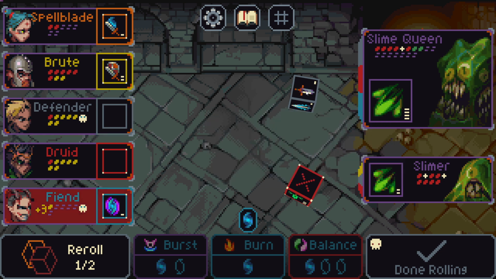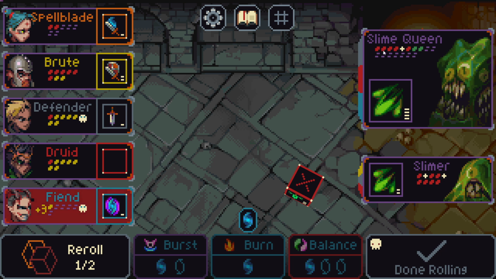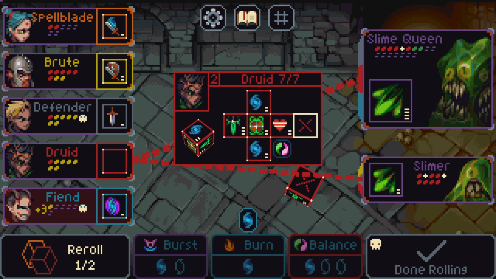Did I count this? I think I have to take this. But I have 2, 3, 4, and 3 mana. That's like 5, 6, potentially 7 if I wanted to use burn. So I actually can't kill the Slime Queen this turn before she acts, unless Druid rolls one of these 3 sides.